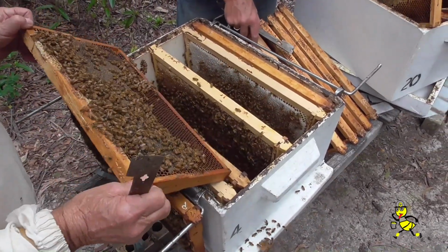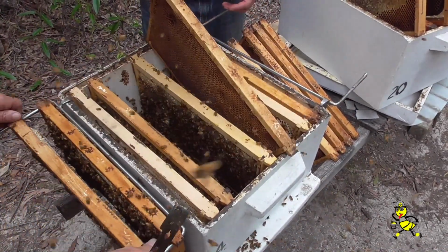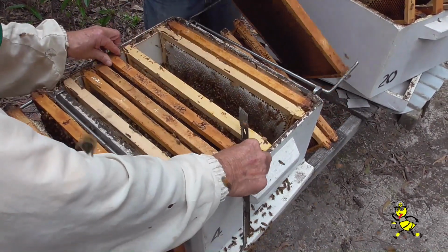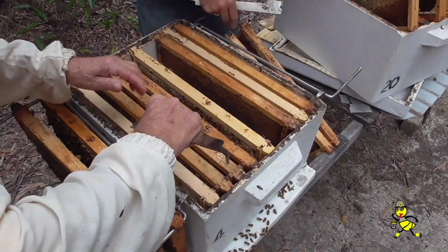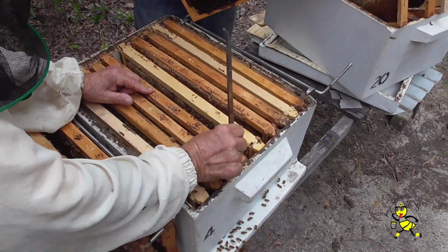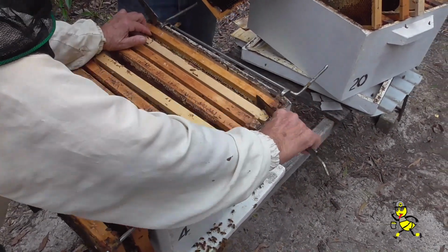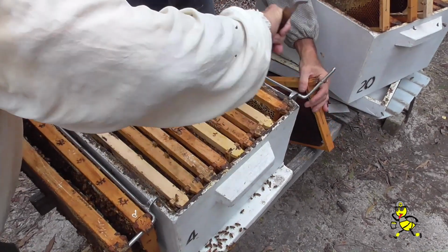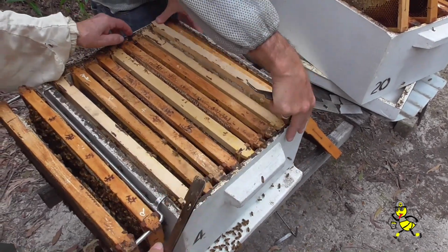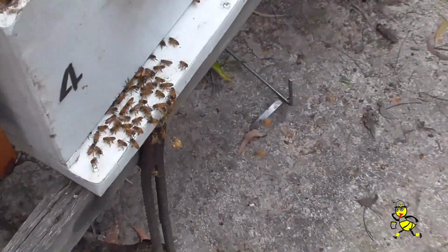Right, so that's only honey, do you want empties now? Two the other side there now. No more than two. So move two empties there. Move this one in and put another honey in there. One, two, three, four, five, six, seven, eight, nine, ten. Right, okay, so these two here. Oh, that's all the wrong end.